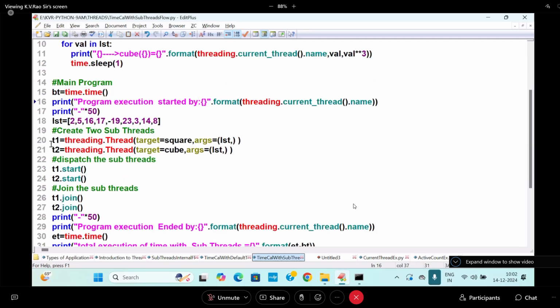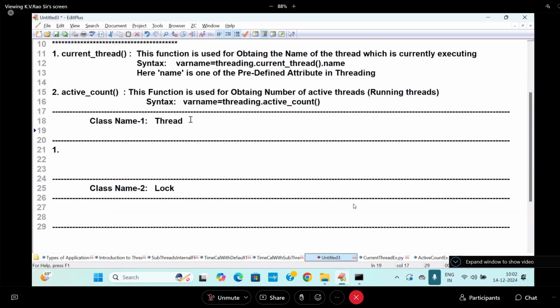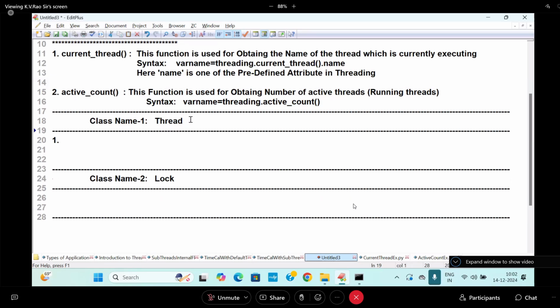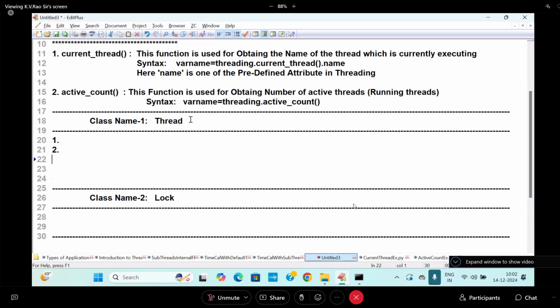T1, object created with which class? So T1 is called what? Subthread creation. What is T2 called? Subthread creation. By using which class? What is the use of thread class? The purpose of thread class is to create subthreads. Why are you creating subthreads? For getting concurrency. Concurrency means simultaneous execution. For that, I will create an object of the thread class. In that, we have some methods, I will write them here.